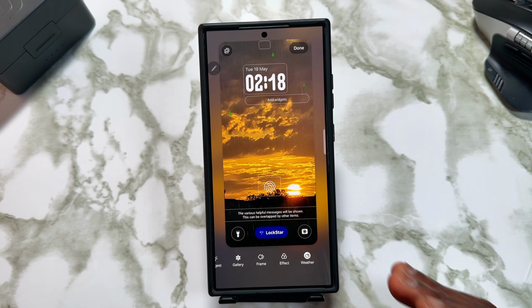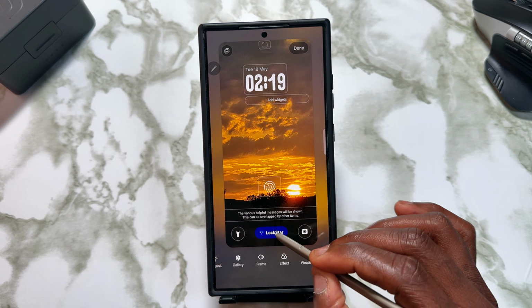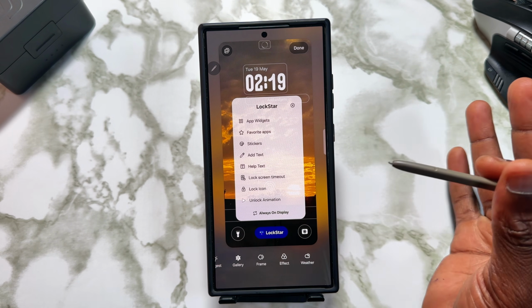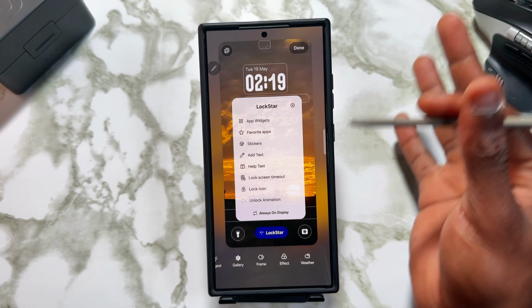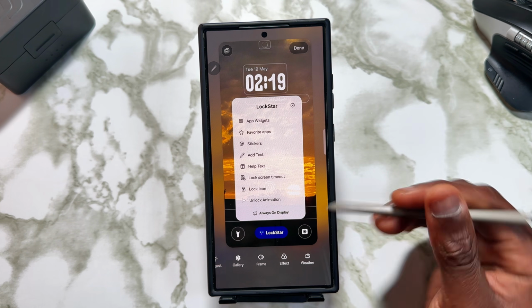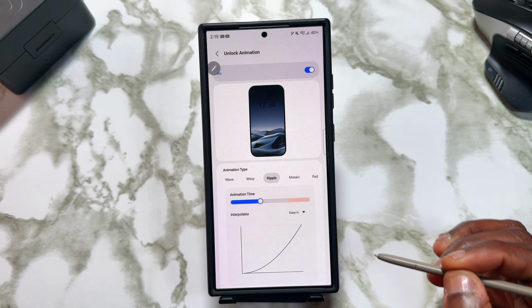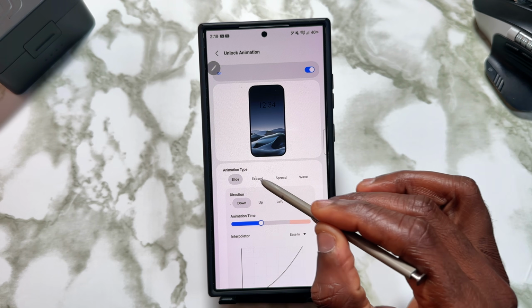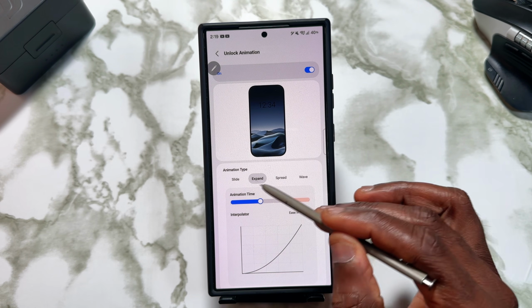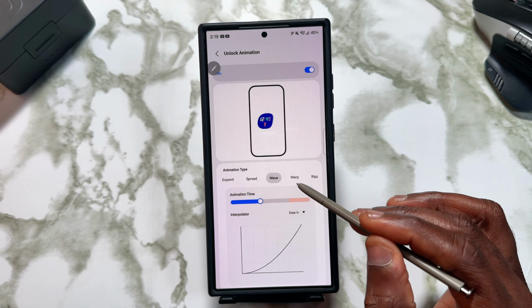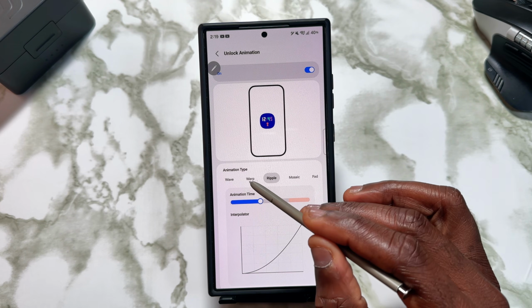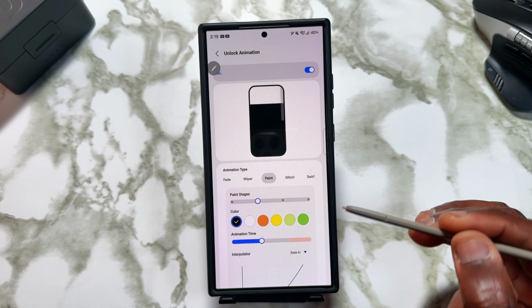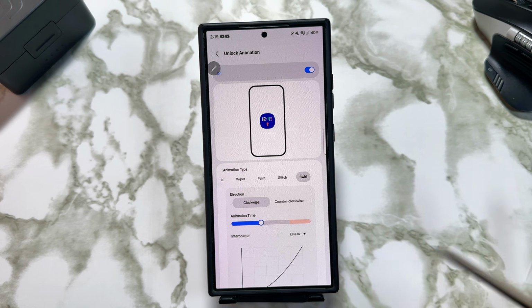But again, it doesn't end there. Now, you also get the chance to tap on the lock star, see the Good Lock application. And then this was previously on some Good Lock applications from the Samsung S26 Ultra users, but now we all have it. So you're going to select the unlock animation. And when you're inside here, once this is toggled on, there are several unlock styles you can pick. So you could have it that way, you could have it this way, you could have the wave, the warp, the ripple, the mosaic, the fade, the wiper, the paint, glitch, swell, several.